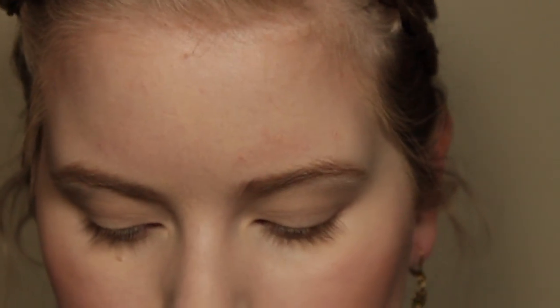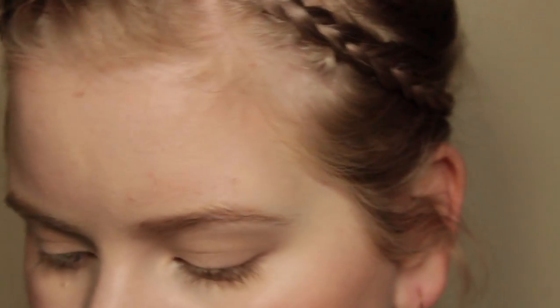Now I'm going to slowly start deepening up that outer crease. I'm gonna take this warmer kind of chocolatey brown shade and focus that more on the outer corner, maybe taking that into the crease a little.